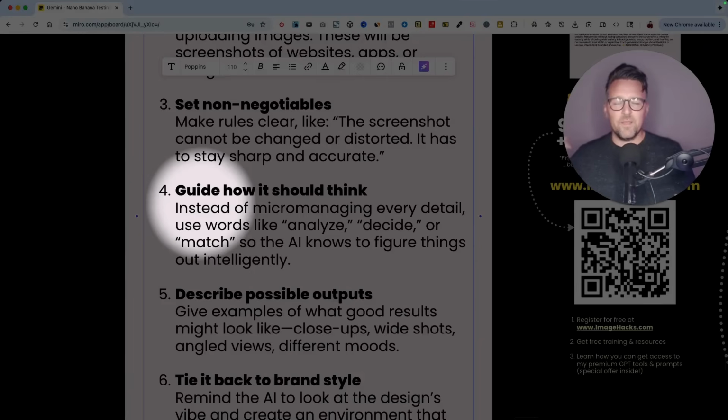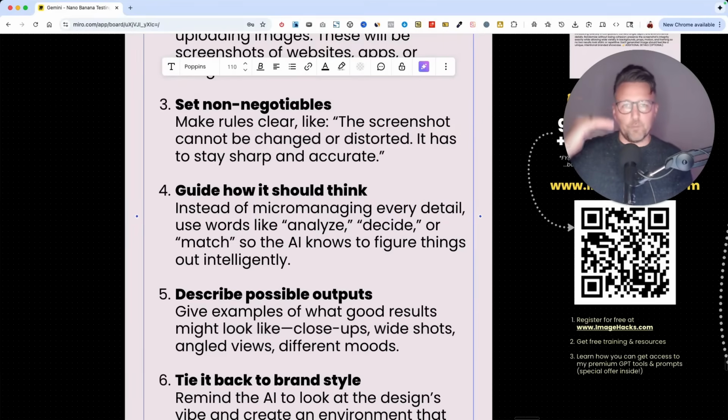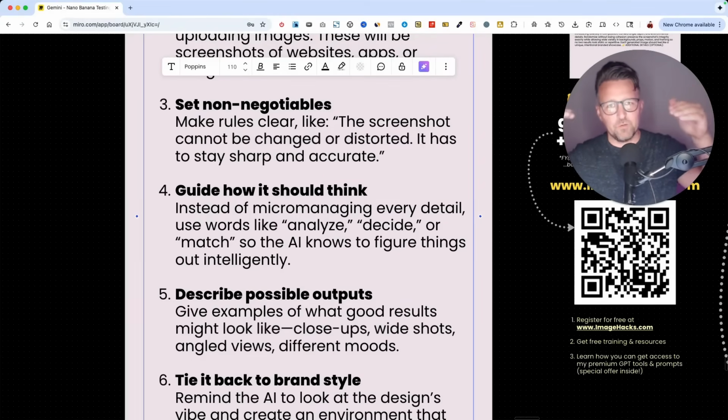And what you can do is in your prompting, you want to push the AI to do the thinking for you. So you want to guide how it should think. So in my prompts, I try to avoid too many specific examples. A lot of people in their prompting training tell you to give it examples. I find that it latches on to examples too much, and you kind of see the same thing show up all the time. So instead, I go a layer below that. I try to teach it the underlying philosophy or strategy so the AI can do the thinking for me. If it understands the context of what you're trying to do, it can actually make these decisions for you.